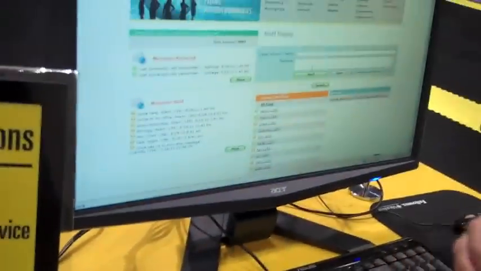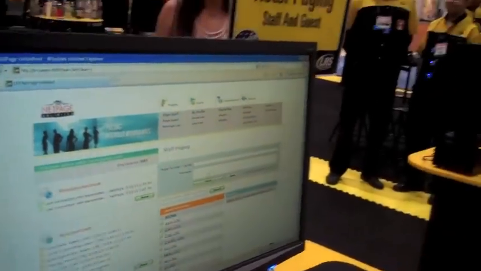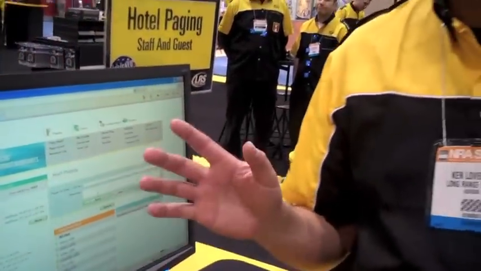So NetPage is versatile in that it ties to our staff pagers, but if you're off-premise or you're not logged in, it will also call or text your cell phone. So if a staff member happens to be not checked in, or out for lunch, the system will know that and alert them via text message on their cell phone.